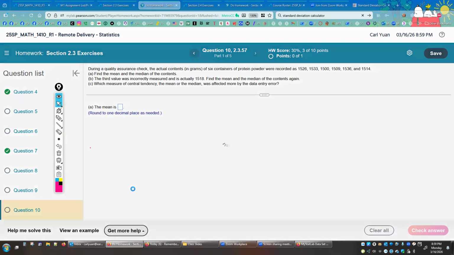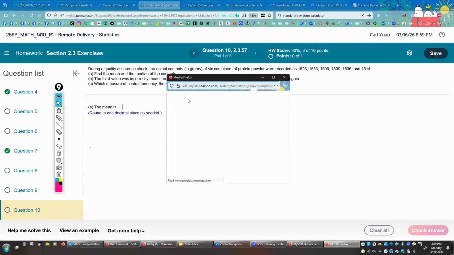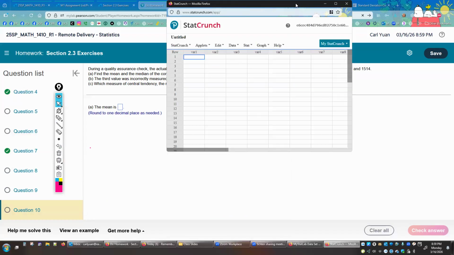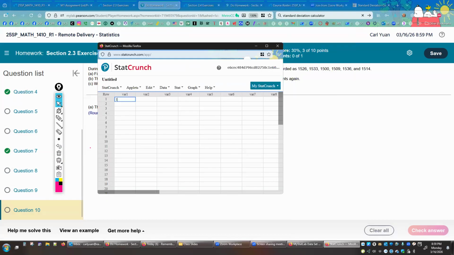You see StatCrunch, click on StatCrunch, and now this way you have to enter the data yourself. So I'm going to do 1526, 1533, you hit enter, it'll move you down to the next line, 1500, 1509, 1536, and 1514.